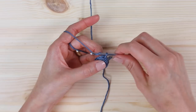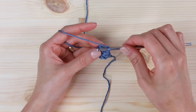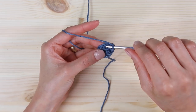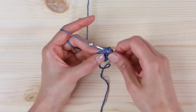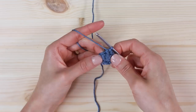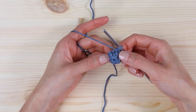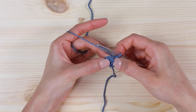Then to start off our second round, we're going to chain 1. And then that first chain is going to count as a single crochet. And then we're going to single crochet into the next stitch. And we're going to single crochet into every stitch in this round. Then once you single crochet all the way around, you should have 8 single crochets total. Again, the first chain did count as a single crochet, so make sure you keep that in mind.